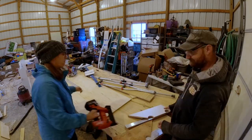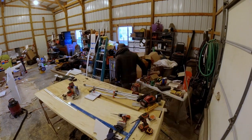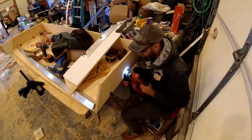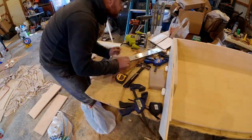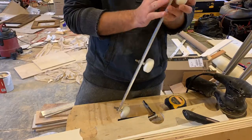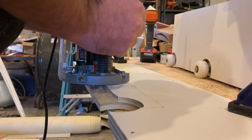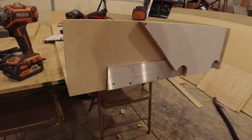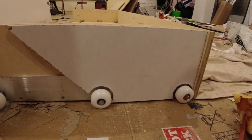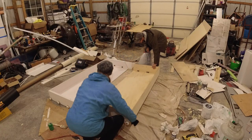If you've been following our build for a while, you've probably been wondering when we're going to get to that crazy rolling bed idea — well, the time has come. Just to refresh your memory, our design is for a two-position bed system that will actually roll up along the back wall. The main reason we're doing this is because we wanted two separate areas — the bed and the dinette — that could be used at the same time but didn't take up a huge chunk of space when not in use. We've never seen this done before; this is an idea that Greg came up with a long time ago, and as you're about to see it's going to take a lot of work and finesse to make it happen.